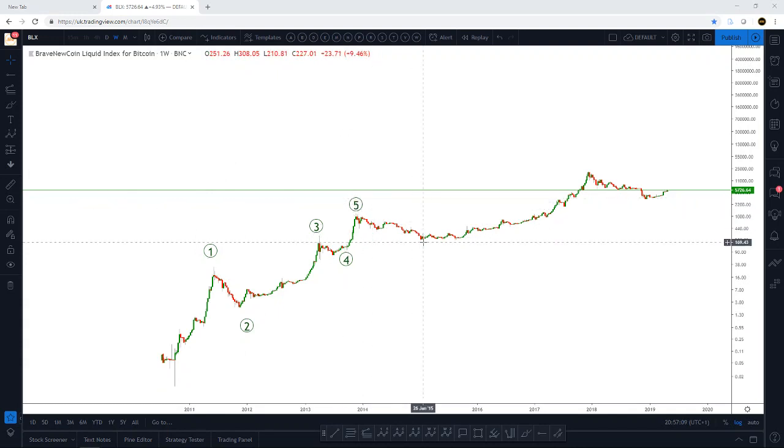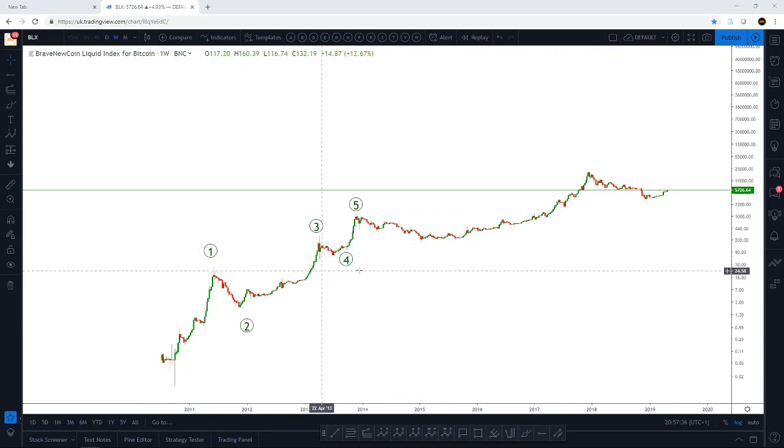Then we get a wave 2. Then our next parabolic move up makes our wave 3, and then this would be wave 4. Okay. Then obviously leading on to wave 5, and I'll discuss why I feel like this may have bottomed based on this count. However, first of all, we're going to address this bit because this is where it's ambiguous and this is where there are 2 potential counts.